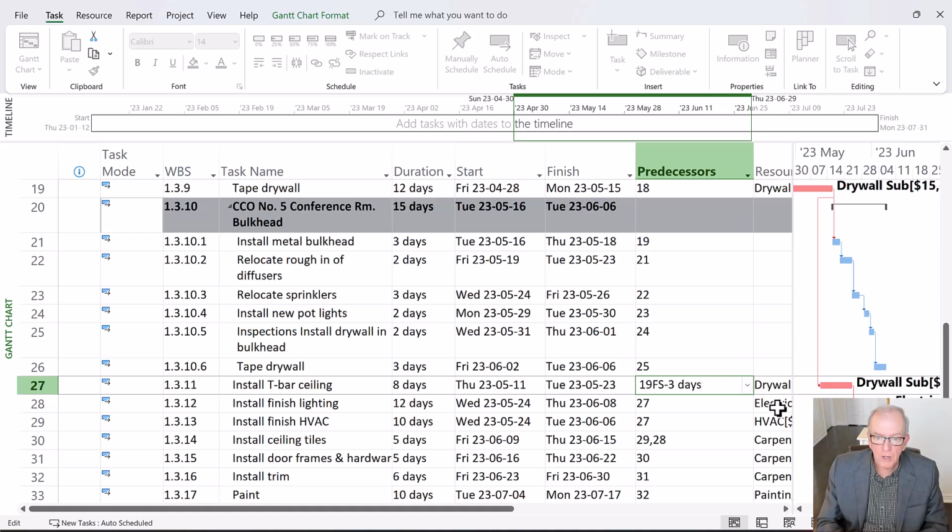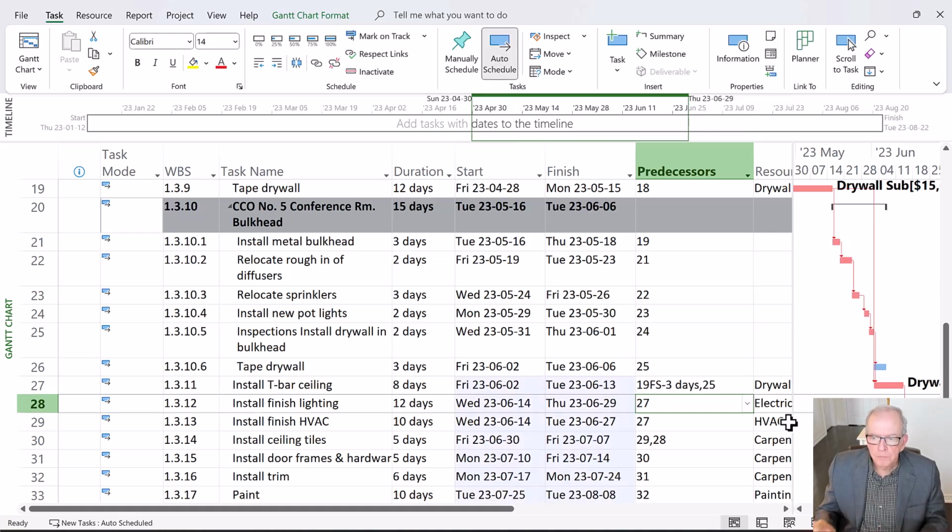And I'm going to put comma, number 25. And when I do this, you should see this jump out over here because it's going to move this critical path. Right now, this doesn't show it's on the critical path. Remember, the critical path is the longest path through the project. So I'm going to click on this, and I'm going to click on here to number 25.